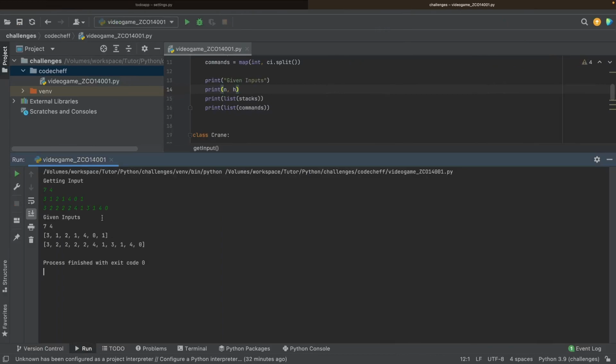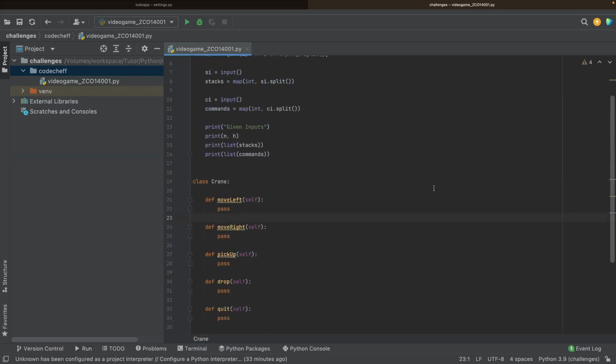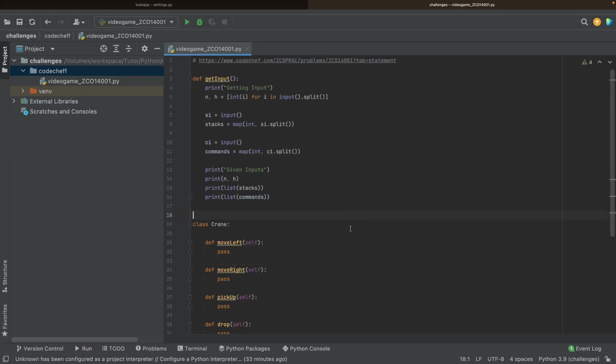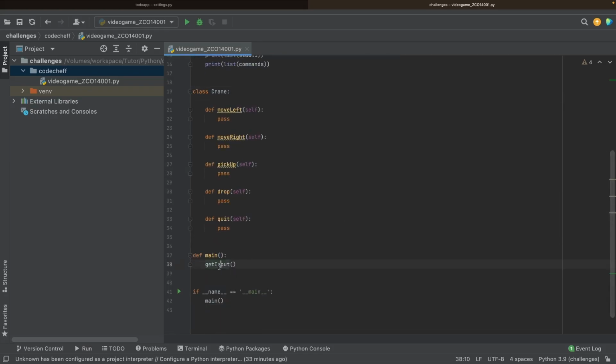And you see, we are able to take the input properly, 7 4, and the inputs we have here. The second one is a series of commands. Okay, so we got everything, and next time we get the input successfully.